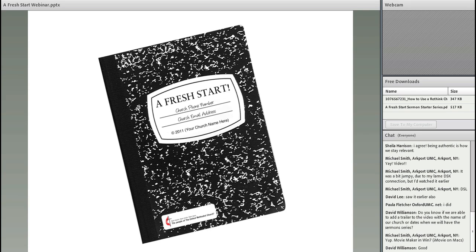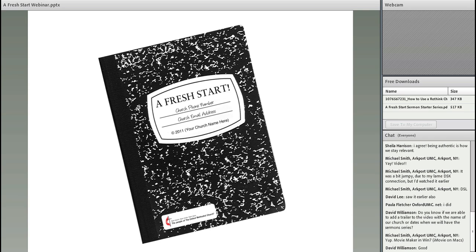Okay, so what you're seeing right now is a bulletin cover, and it's thematic with the back to school period, but this is a customizable graphic. One thing that we've improved upon is that you don't have to have Adobe Photoshop to edit these files. We also include Microsoft Word files, and it's just so easy. You can just open them up in Word, and there are text boxes where you can type and customize with your church's information and then just print it out on your own printer. So this is a bulletin cover.